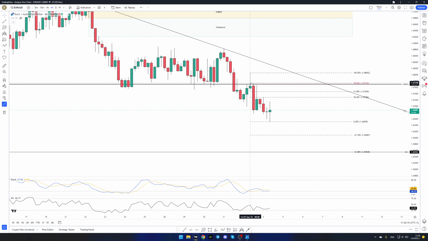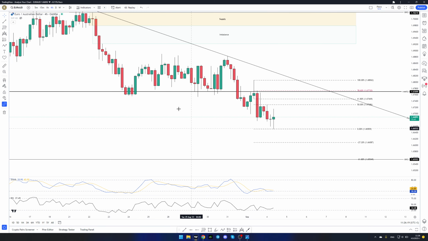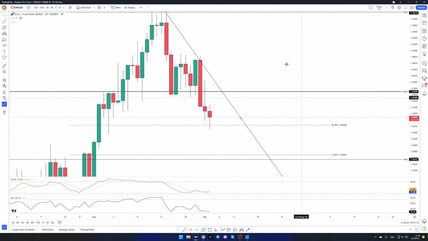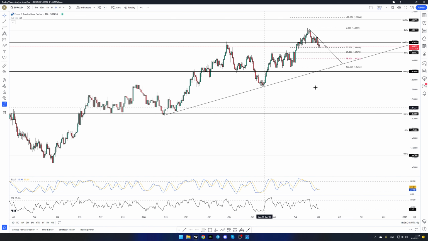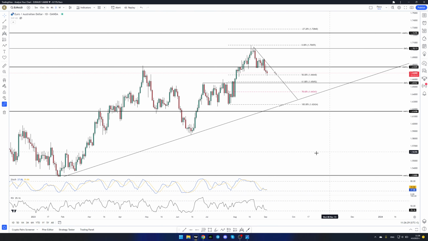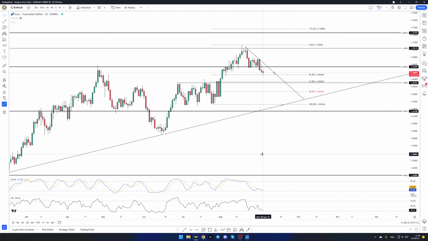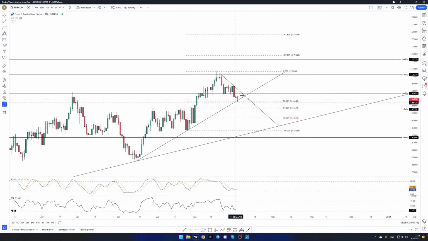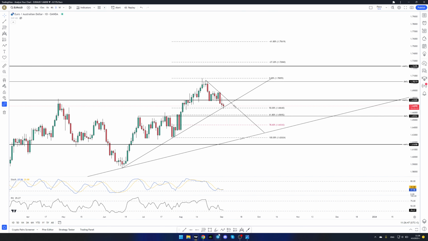It's not very clear what exactly is going to happen on the 4-hour time frame, and we have to look at euro to Australian dollar on the higher time frames, like the daily one. So there are two options here. First, if we take a look, we have a very good trend line right there, and there is a good chance the price will push back from the Fibonacci level 50%, and we may see some up movement with a confirmation, of course, with a candlestick formation.